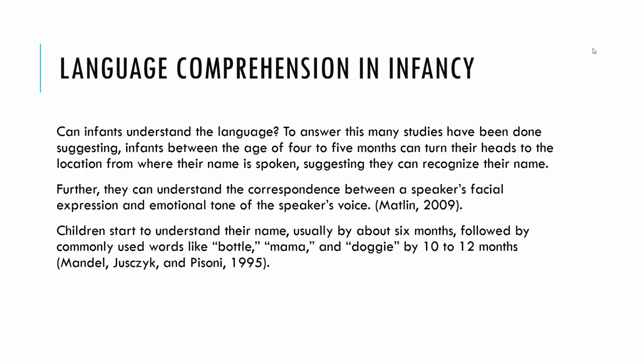Language comprehension in infancy. Can infants understand language? A question which many people have. To answer this, many studies have been done suggesting infants between the age of 4 to 5 months can turn their heads to the location from where their name is spoken, suggesting they can recognize their name. You have to remember the time span, 4 to 5 months.